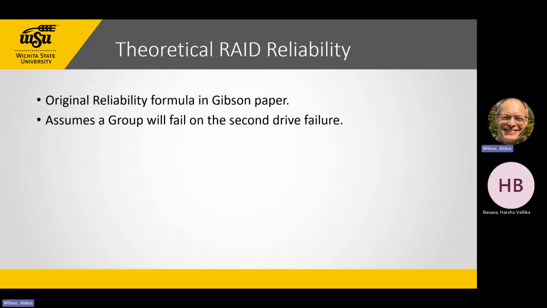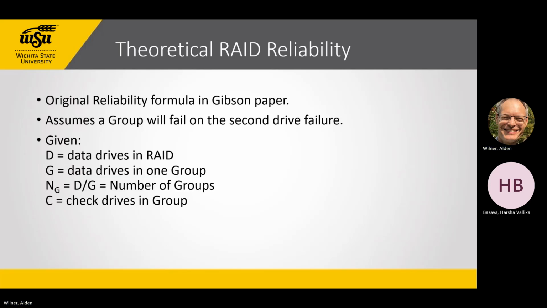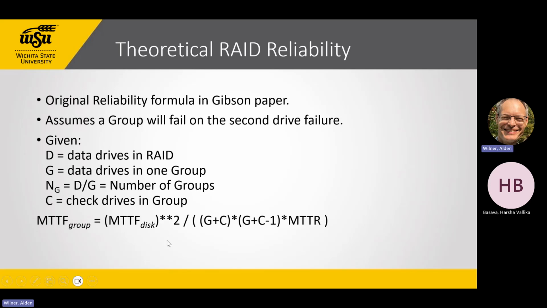So this is the introduction to our reliability formula. This is found in the Gibson paper. In his paper, he wrote about 5 RAID levels, all of which had a single drive protecting the data. So in other words, RAID 1, you'd have data on one drive, a copy on another. RAID 2, 3, 4, 5, you'd have data on some of the drives and parity on another drive that would protect it, right? So later RAID algorithms came up with ways to handle two drives failing, so you wouldn't fail until the third drive failed, or the fourth, and so on, right? So the reliability formulas are limited in what they're describing here.